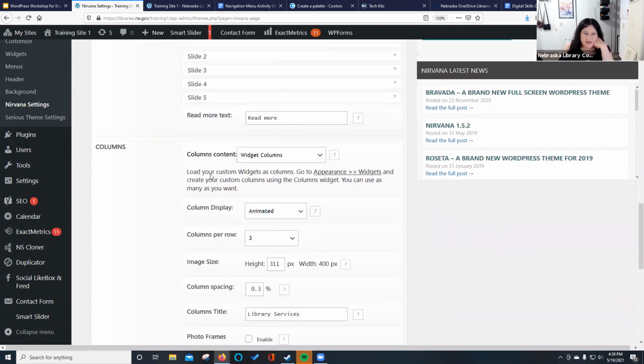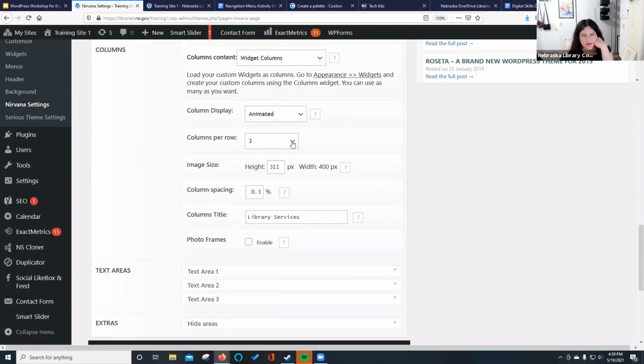And so the columns that are down below are in the widget columns. In order to make changes to those widgets, you would go into appearance and widgets and load in all of your information there. It's pretty easy to get to because you just click it open and it sends you over there. And instead of making it 3 images across, you can make it a 2x2.